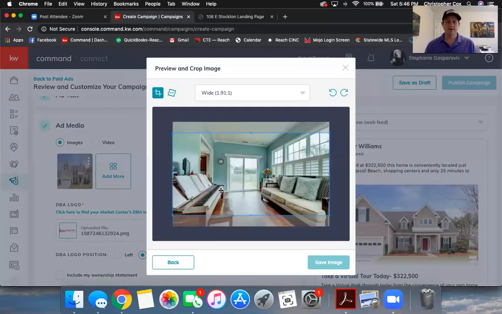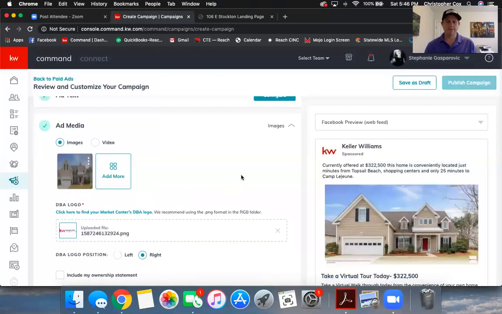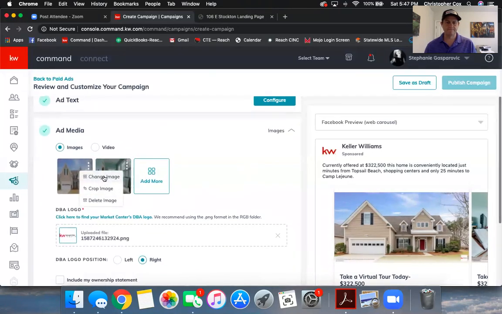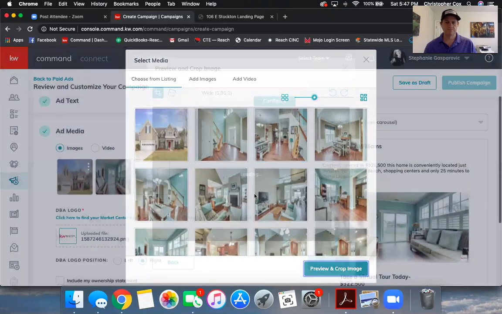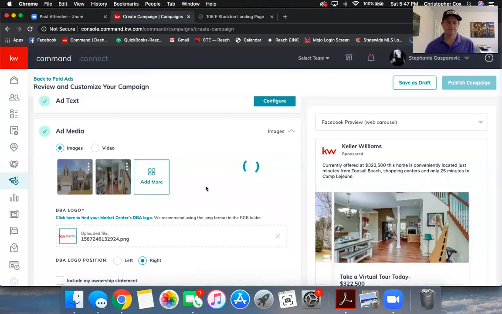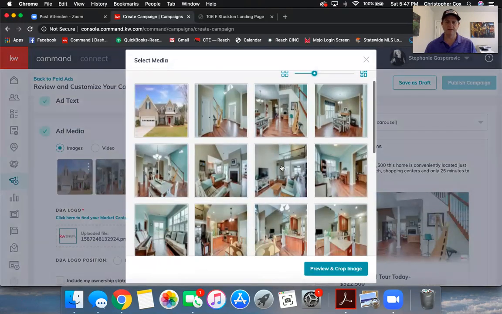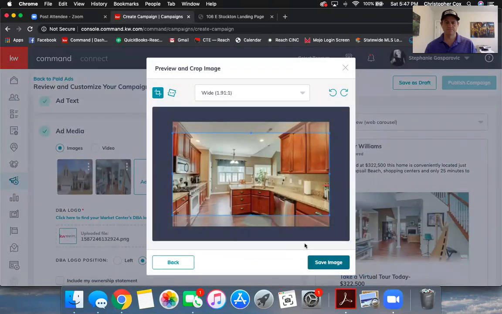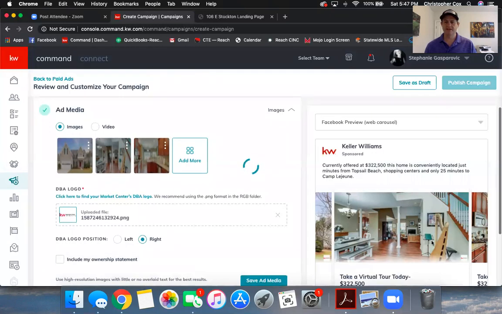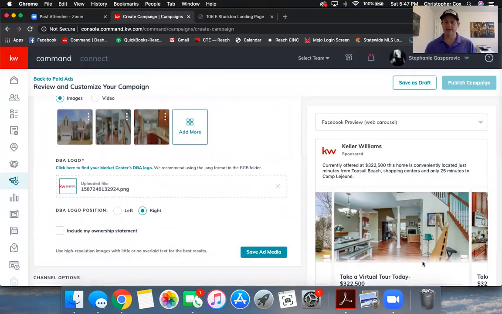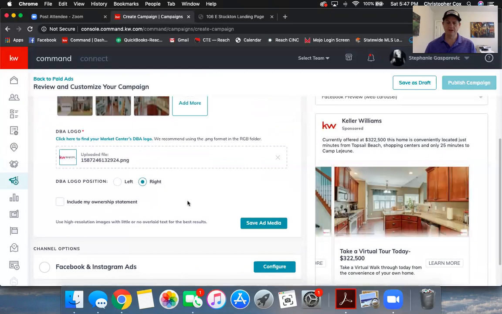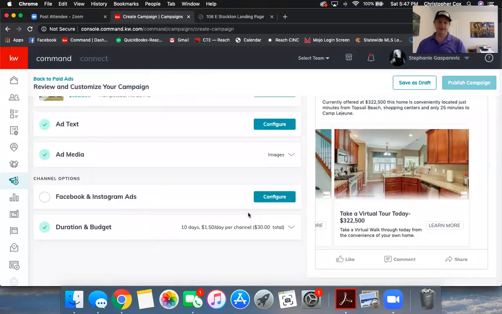And then we're going to have to crop those images. As you can see, you can add, I believe up to 5 is the number that you can add currently in the carousel. I could be wrong with that number. So you see it created that carousel type ad, keeping the content of your copy exactly the same. We chose 3 of those photos. Go ahead and hit Save Add Media.